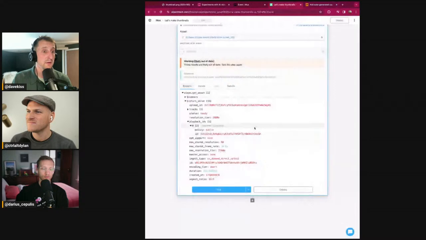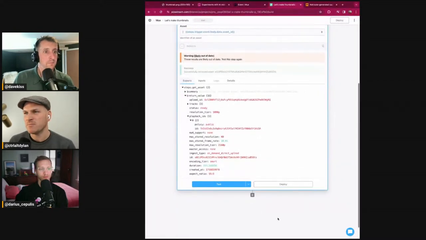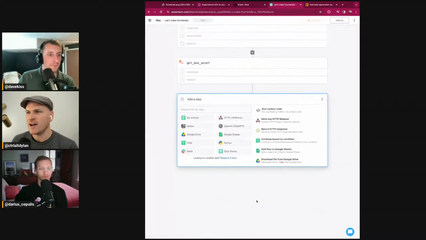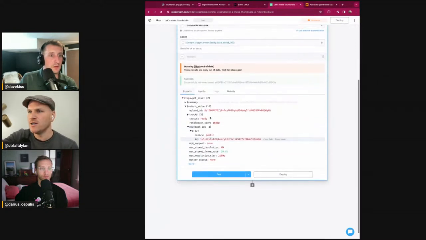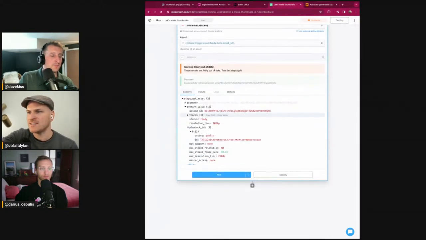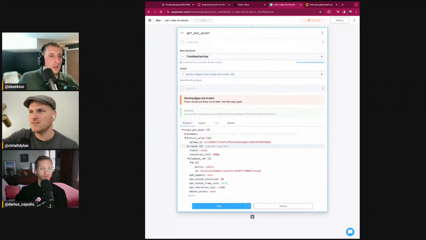So I'm going to go back over here. I'm getting a warning. What's this all about, Dylan? Yeah. When you change what's called the namespace of a step, or just the name of a step, you notice how if you reopen the Get Mux Asset results panel, at the very top of the panel it says steps.getAsset. Well, you renamed it to steps.mux.getMuxAsset. Oh, right. So now it's just out of date.